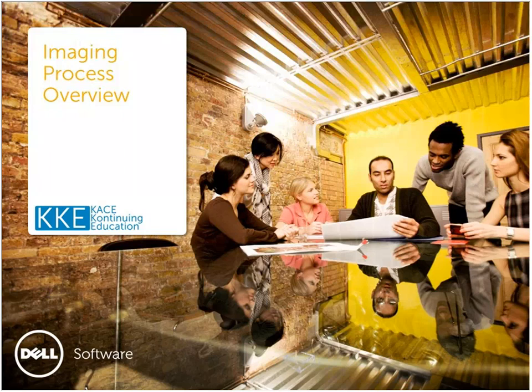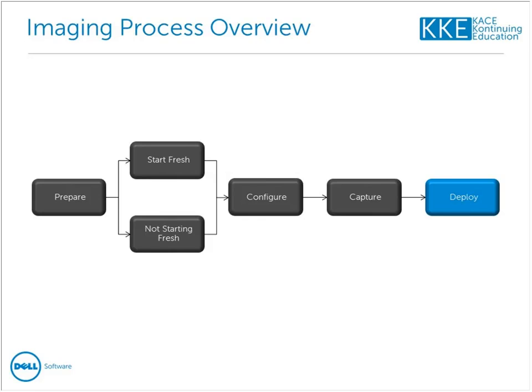All right, so let's take a look at that process overview. If you've been attending for the last few weeks, you're going to be familiar with this. This is the imaging process overview, and this is the path that you want to take when we're creating our Gold Master image and when we're ready to deploy. And today, obviously, we're talking about the deployment phase, whereas in the earlier sessions, we were talking about the preparation, configure, and capture phases. Right now, we're going to focus on that deployment phase today.